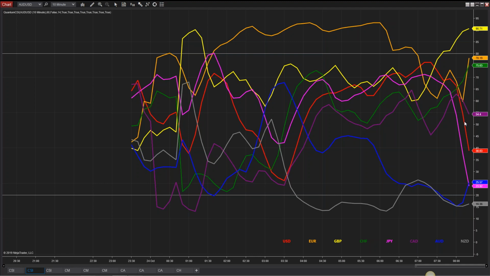We've got the dollar falling strongly on 10 minute along with the yen. So anything to do with the euro dollar or euro yen, there's going to be a strong trend there because you've got strong buying in the euro and you've got equally strong selling in the dollar and the Japanese yen. Don't even need to look at a chart to figure that one out. It's the power of the indicator at the starting point. This is on 10 minutes, so it will obviously clearly be different on much lower time frames, but that's what you're looking at in terms of these faster time horizons.